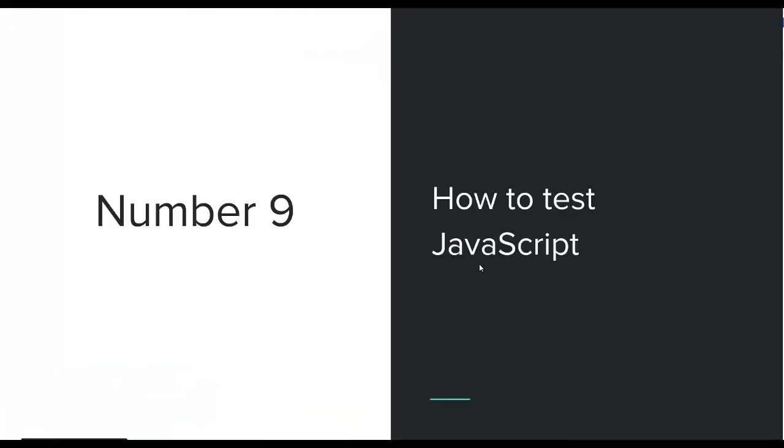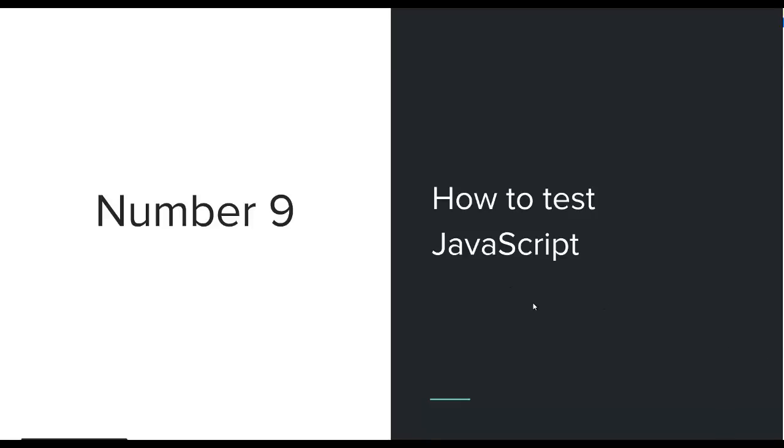All right, number nine on our list here is how to actually test JavaScript. The reason this is important is it can be a hassle sometimes to write JavaScript and have to reload your page and things like that. And because JavaScript is the language of the web and can be executed within your browser, you don't even have to have a file to start writing JavaScript. So if you're just starting out, the best thing to do is go to a site where you can execute JavaScript without any sort of problems.